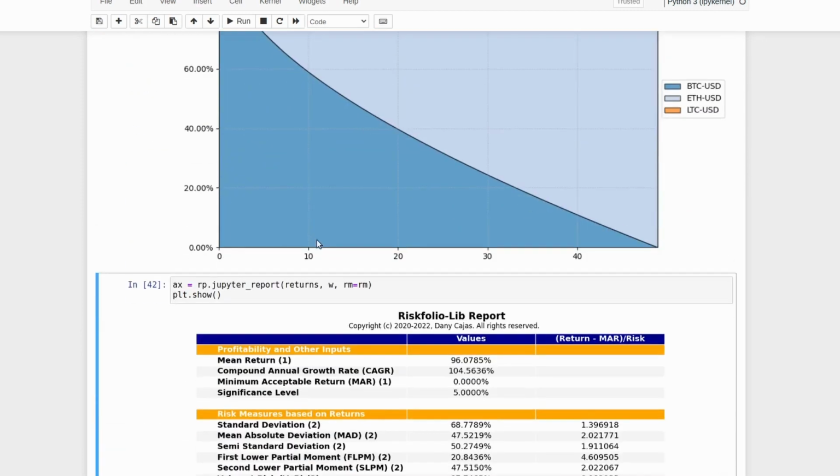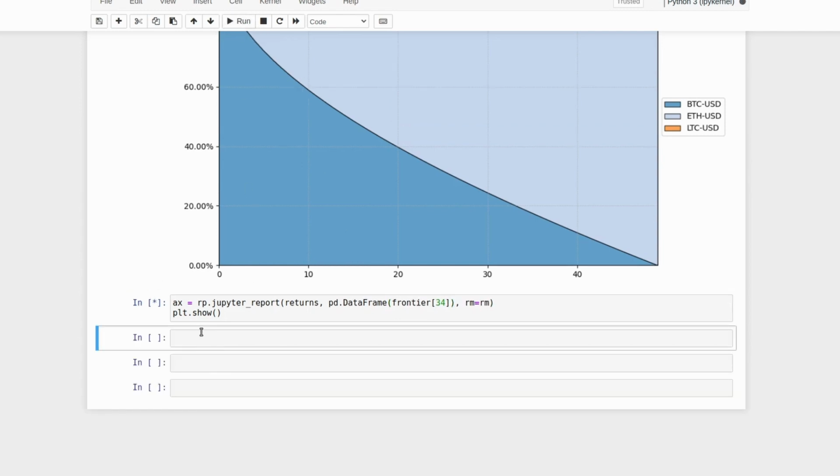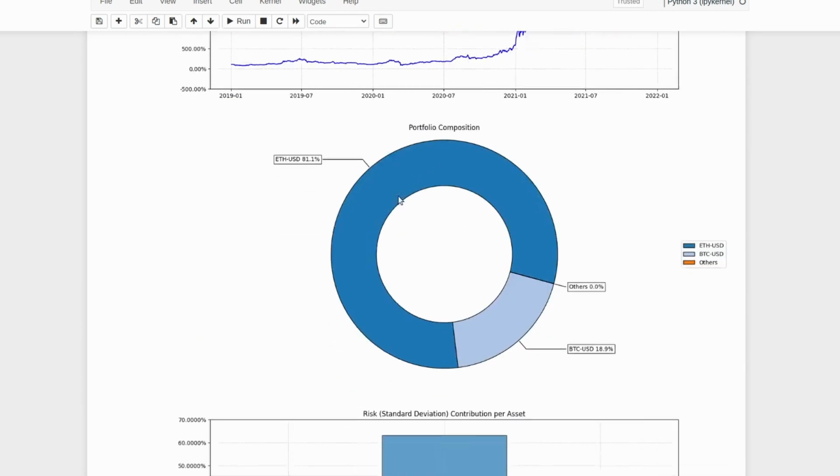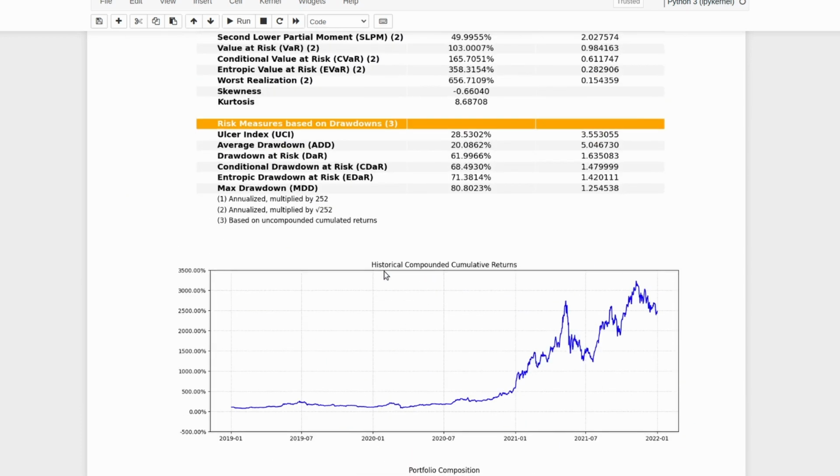Like we did before, you could easily grab this with pandas from the frontier. So you can do frontier, say number 34, grab that one, wrap it up in a pandas data frame, and you're good to go. And you can run a new Riskfolio report here. So you can look at these different reports for each individual portfolio on your efficient frontier.